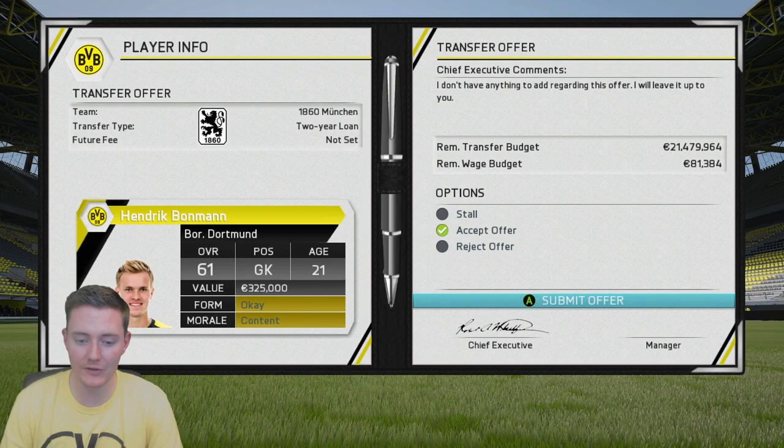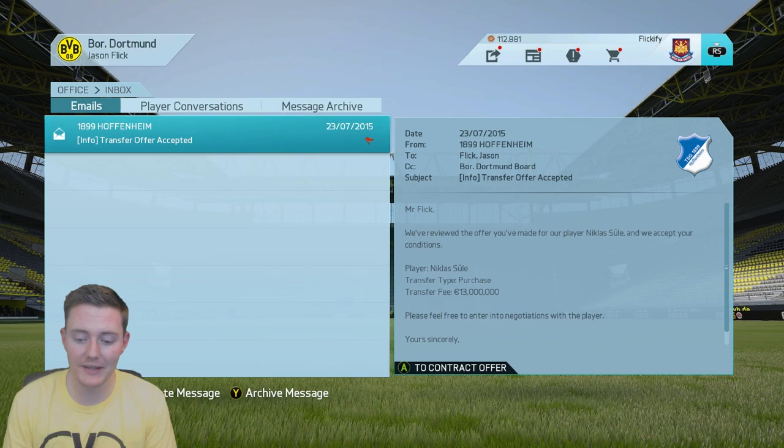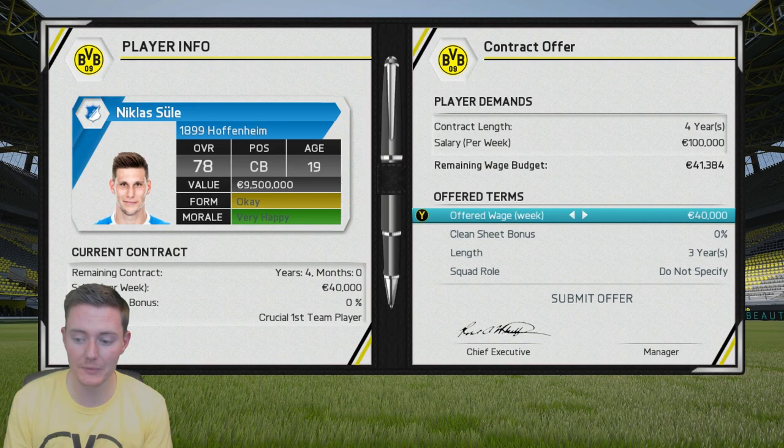Finally, Hoffenheim have given in, and they've accepted a 13 million transfer fee for Niklas Süle. This will be a great addition for the team because he could be a good rotational player for us. We're going to start with the 40.